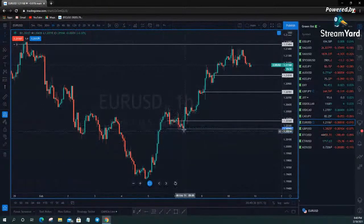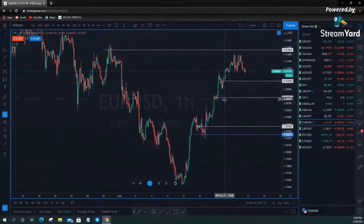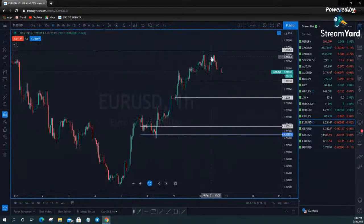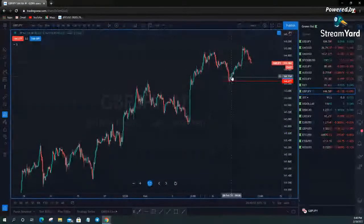So I got in on this push down, and I'm just sailing, just letting it do what it wants to do. I got areas marked out here, but I'm not going to exit the trade because my risk is already gone off the table. My stop's above break even, and I did take 2/3 of the profit off already as well. So all of this profit, anything up here is just cherries on the cake. And I'm long pound yen too, right here.